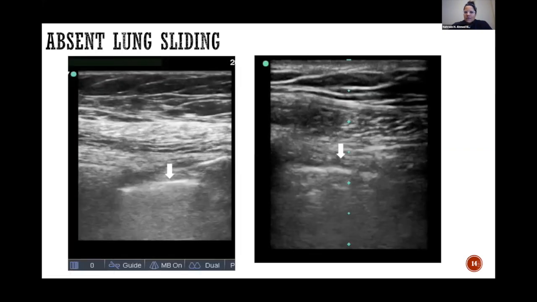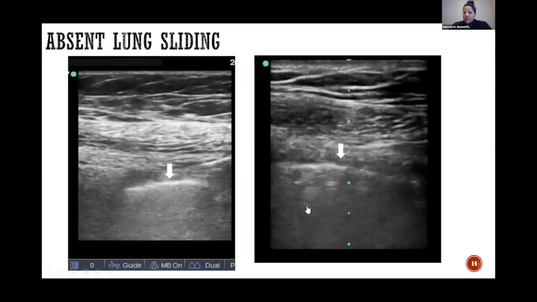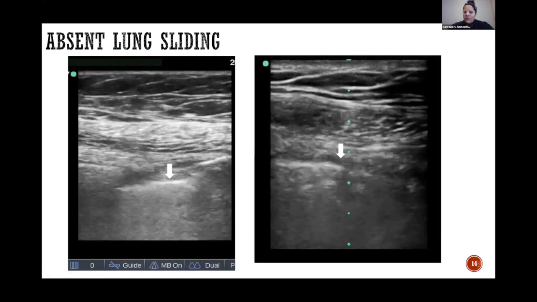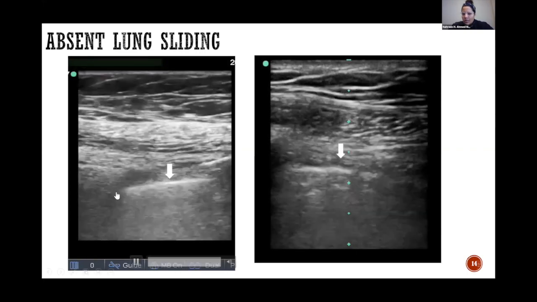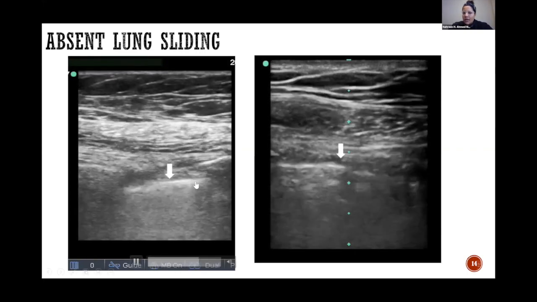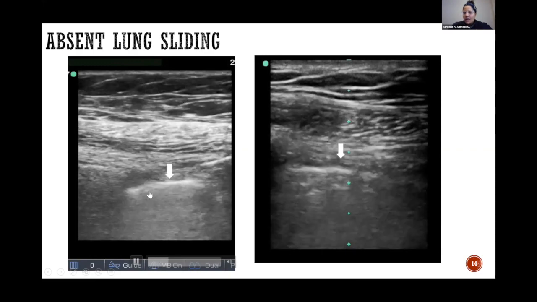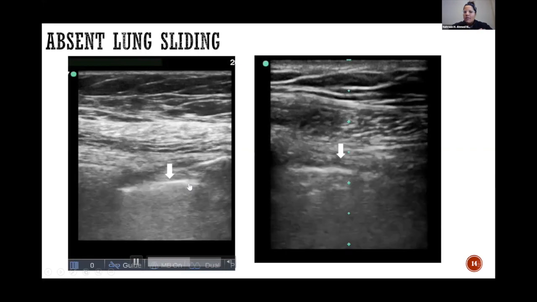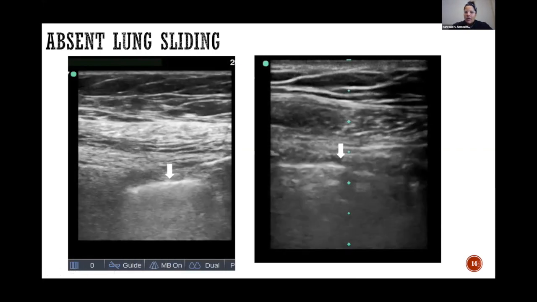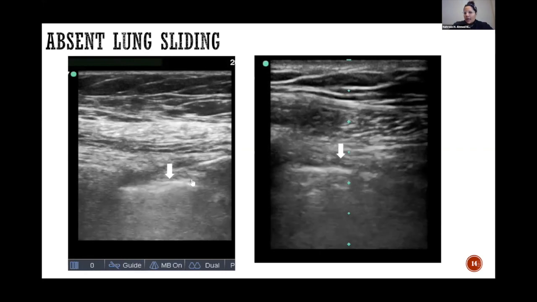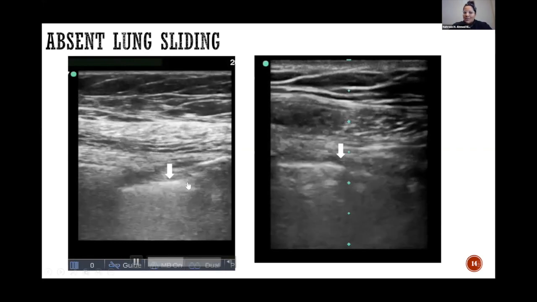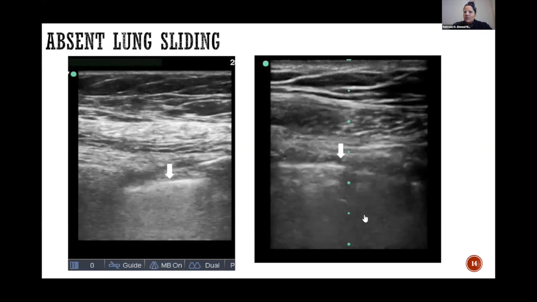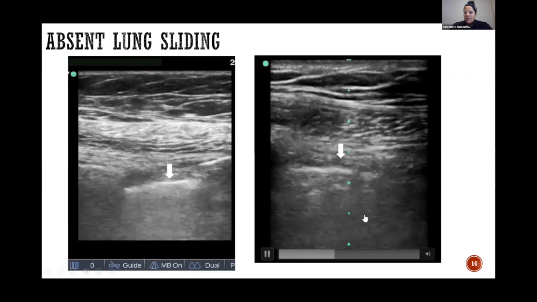So what does this look like side by side? Now, I want you to also notice something here that I will mention in the last half of the presentation when I speak about COVID findings in lung ultrasound. I want you to notice that this pleural line is very straight, and I want you to notice the thickness of it and how there is no interruption in that pleural line. That is an example of a healthy pleural line, healthy pleura. Okay, so again, a pleural line that is nice and straight, that's not jagged, has no interruptions, and has this nice thin appearance to it. That is the appearance of a nice healthy pleura.